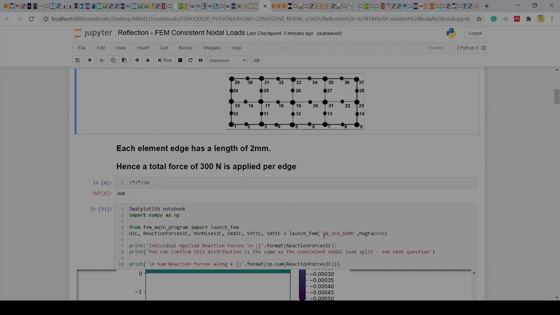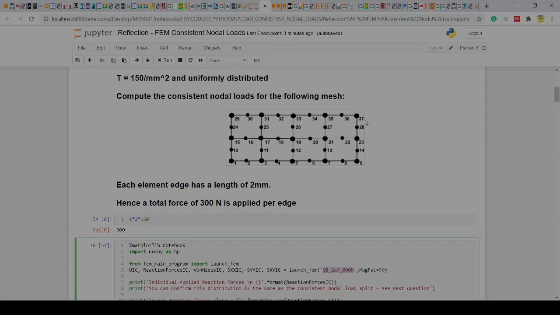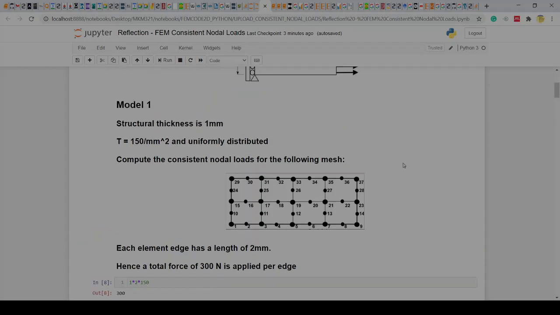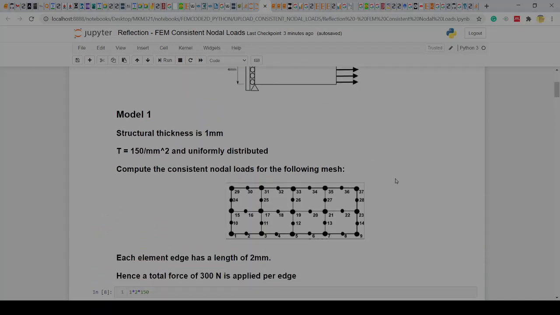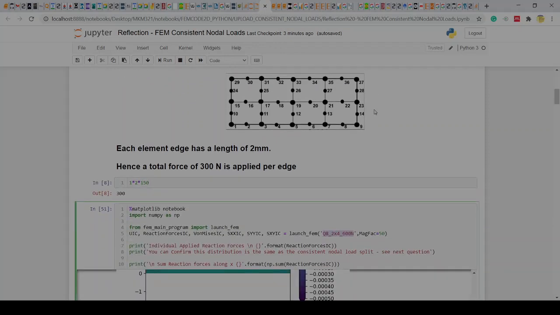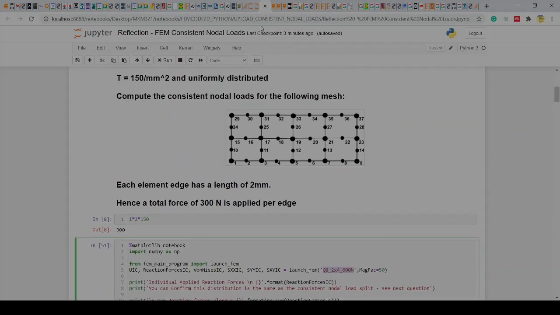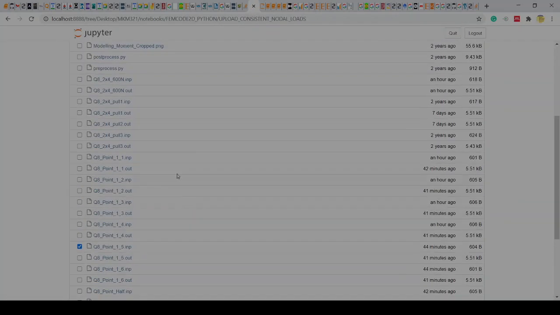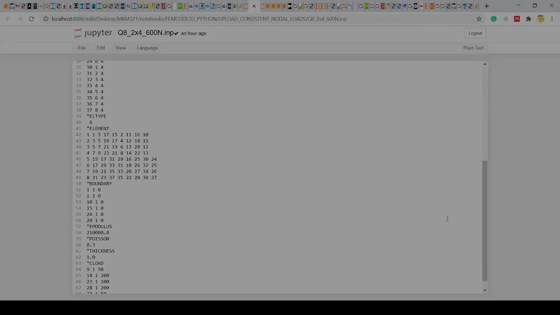So let's open up this file and make sure that we've applied that. I can go for my 1/6, 2/3, 1/6 split that we've already computed multiple times. This is the 300 because I need to compute the edge length: take the edge length, the distributed load and the thickness, and that will give me the total force. And it's uniform, that's why I can split it with this 1/6, 2/3, 1/6 approach. Let's open up that file, Q4 to add 600 newtons. There we go, and essentially 50, 200.